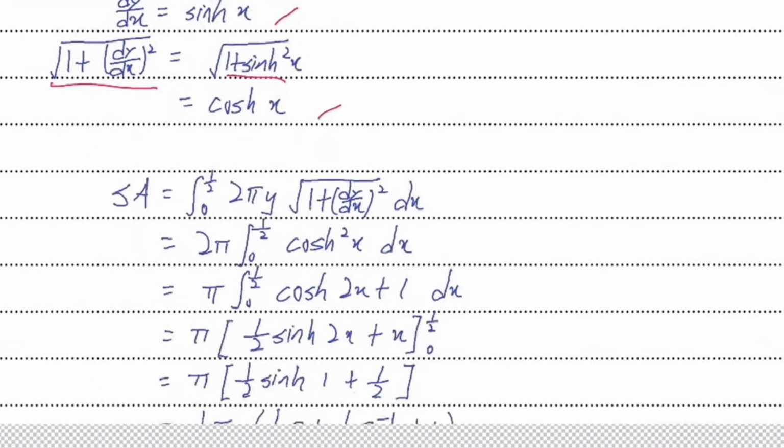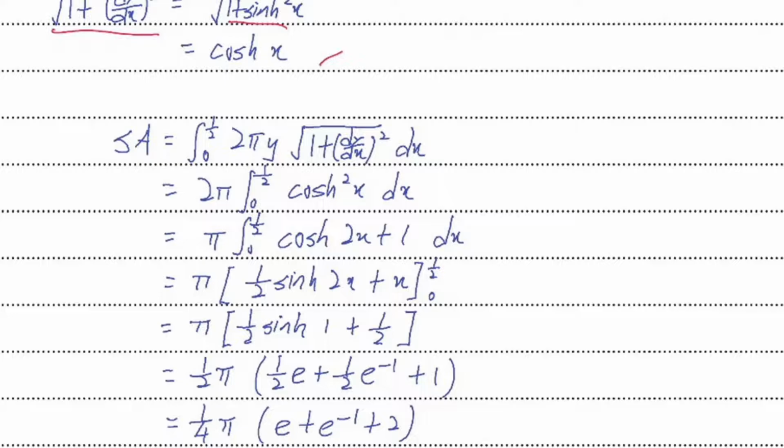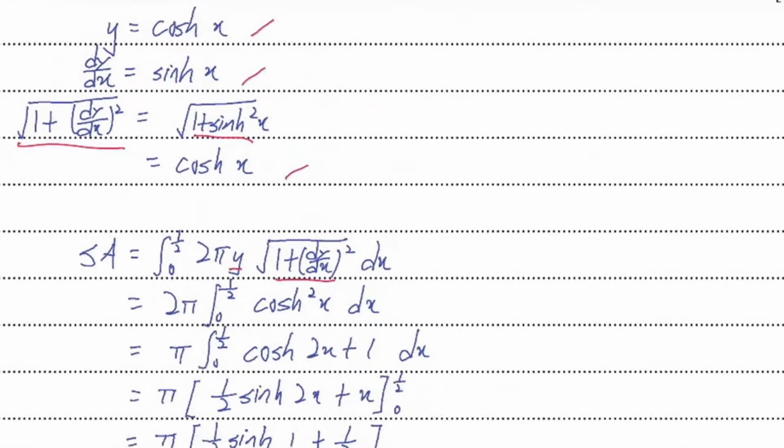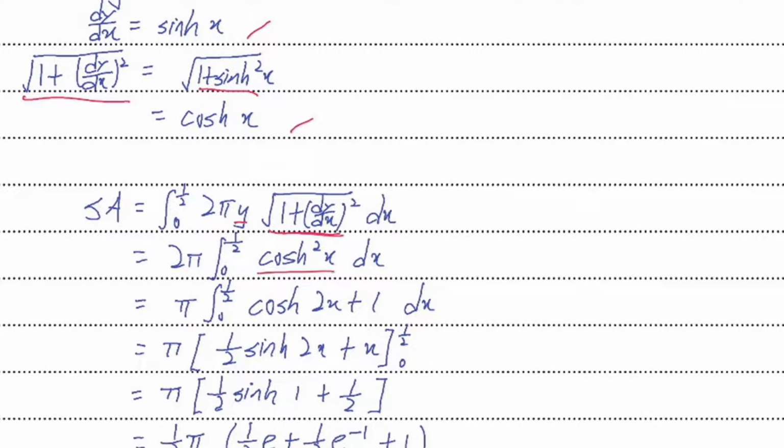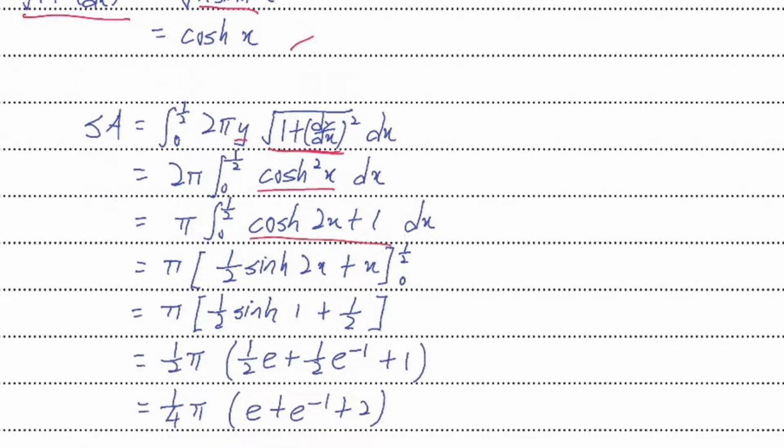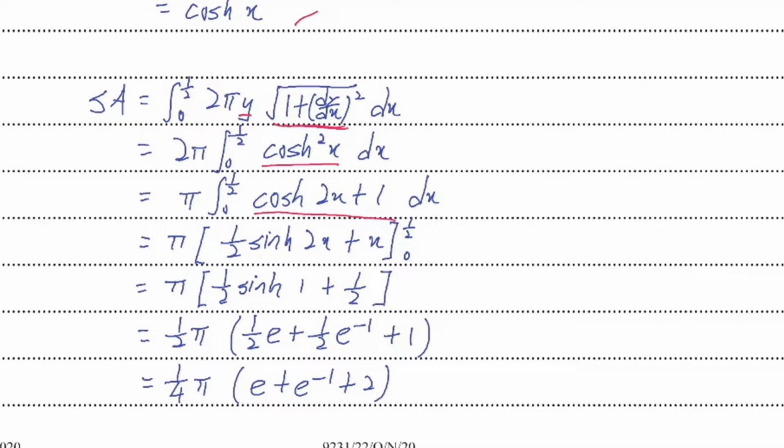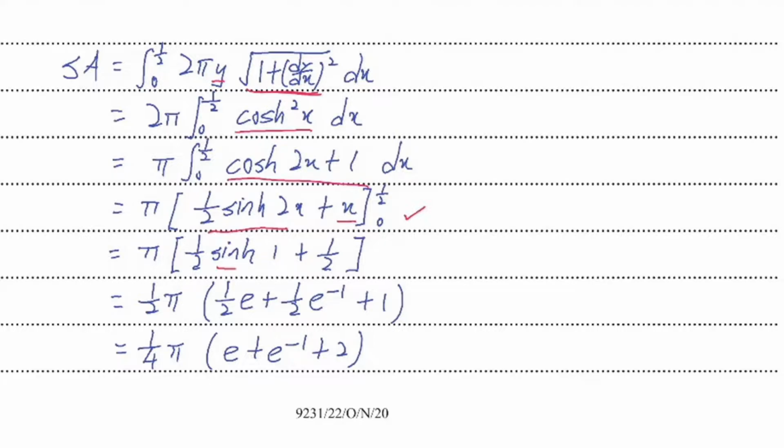After that, we now look at the surface area. The formula would be 2π y multiplied by the square root of 1 plus (dy/dx) squared. What we have for the y here is cos, and multiplied by another cos here, we get cos squared. As usual, change that to the double angle. Once we have the double angle, it's very easy for us to integrate. The cos 2x becomes half sin 2x, and the 1 will give us x after we integrate. The work after that is just to sub in the values. When we sub in π/2, we get half sin π and also a half of π. When we have 0, both terms are 0. After that, just use the definition for sin π. So tidy up a little bit, and this is the expression that we will get.